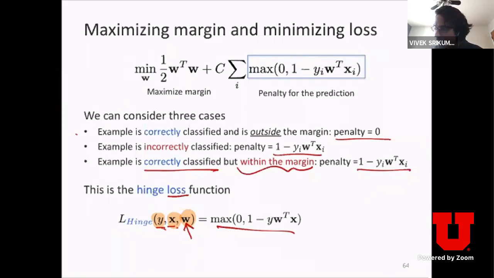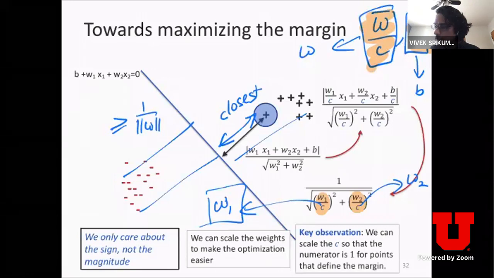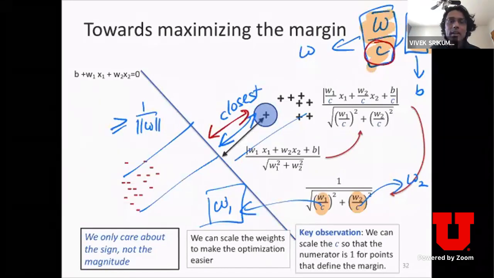There's a question, where do we divide by that number? You don't divide this objective by that number. You essentially deal with it when we talked about this particular situation. Let me pull up that slide that is heavily annotated. This C ends up being that number. So we can set this functional margin of the closest point to be 1, because if it was any other number, you can absorb it into the weights and you would have an equivalent set of weights, which is the one that you would search over.